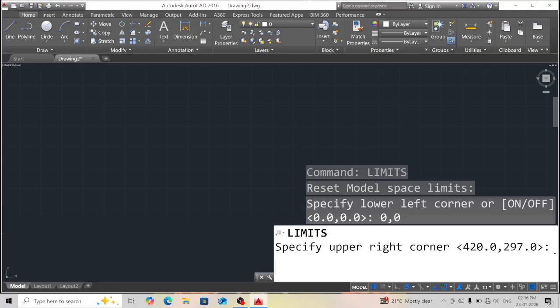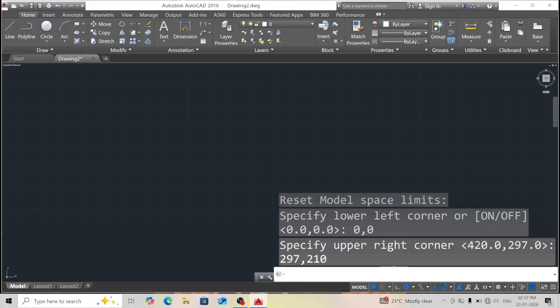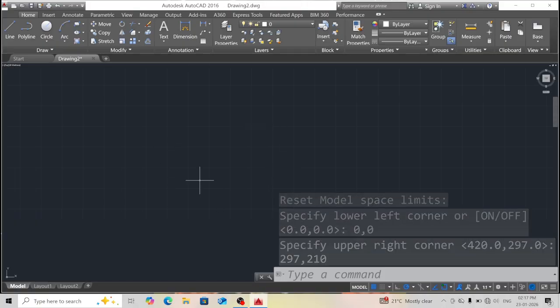Because we are choosing the A4 drawing sheet dimensions, the upper right corner is 297,210. Then enter.